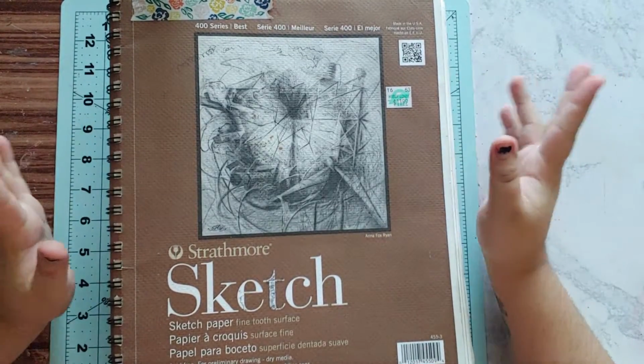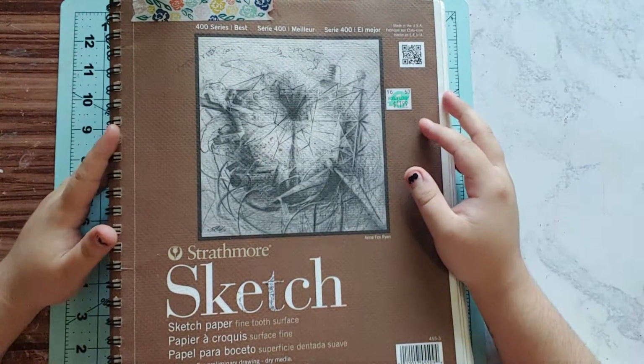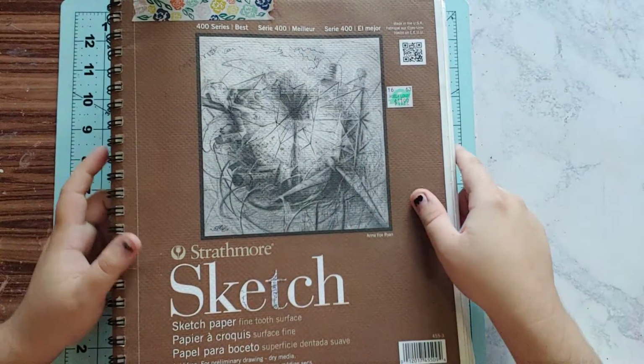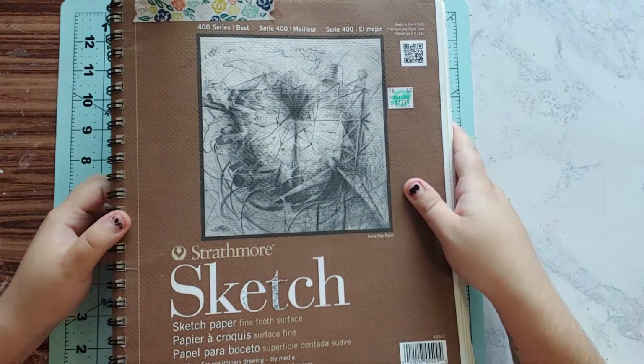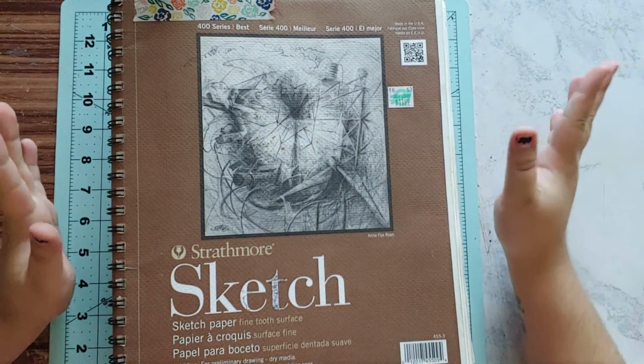It's Simon. So as you can see, we're going to be doing another sketchbook tour, but it's a little bit different. This time we're going through sketchbooks of mine that are very, very old. We're going to be going from oldest to newest in that order. And the first one that we have is my sketchbook.